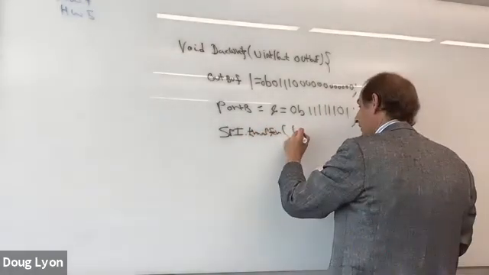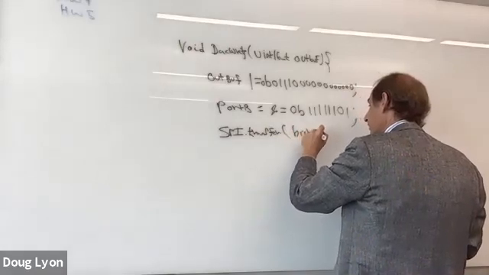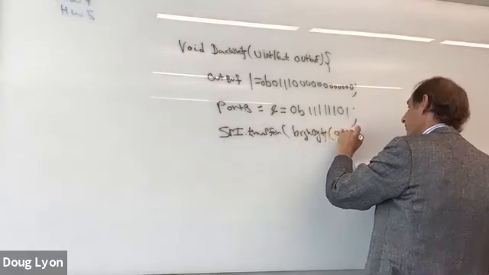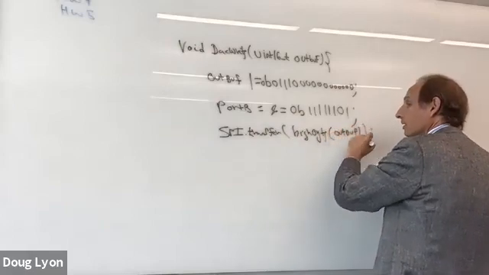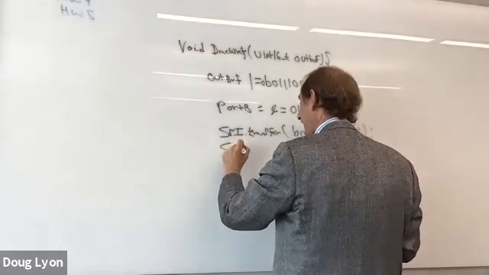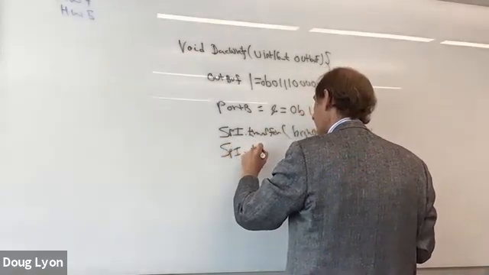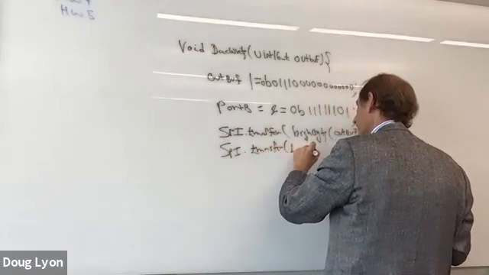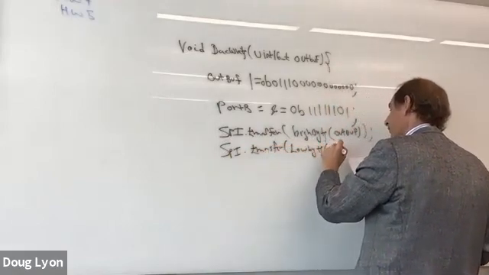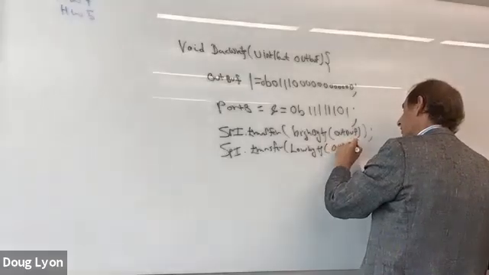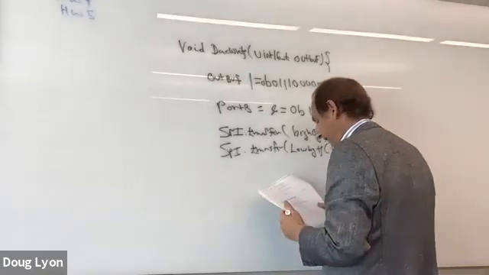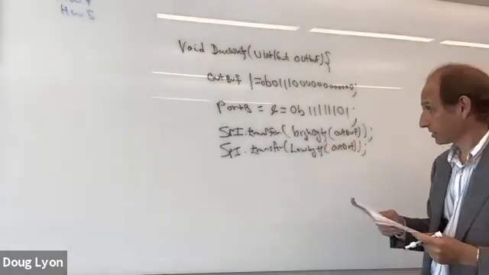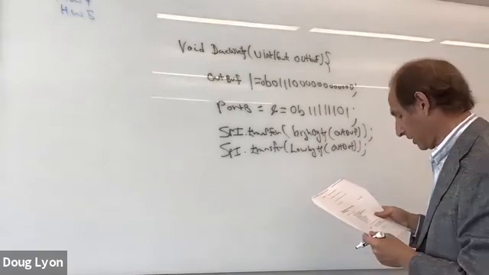Now I'll take the high byte of the output buffer. Then I'll do an SPI transfer again. And I'll take the low byte of the output buffer. So you can see the most significant bit is coming out first, which is just what you wanted, and that's how you set it up.